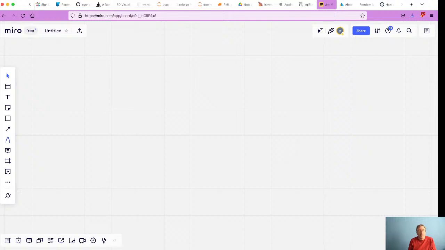So the idea is as follows. We have the input right here, which is going to be a list of dictionaries. So these are dictionaries.